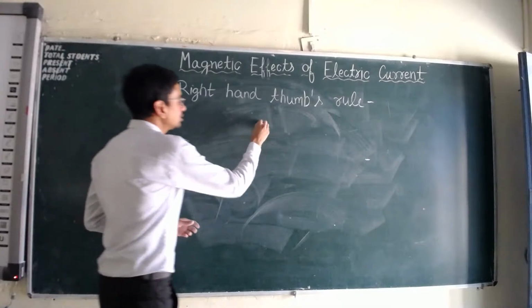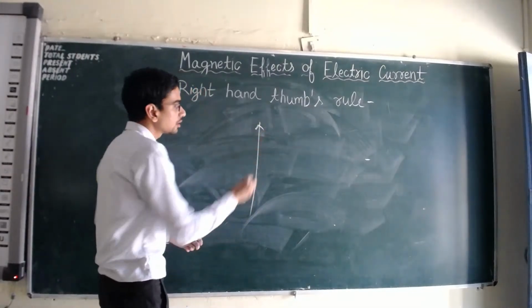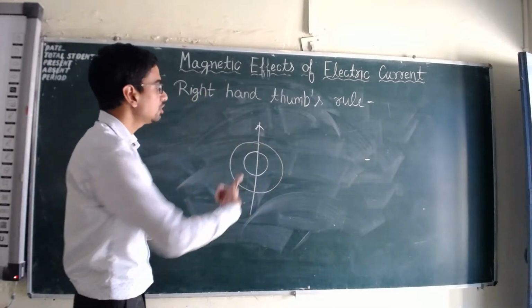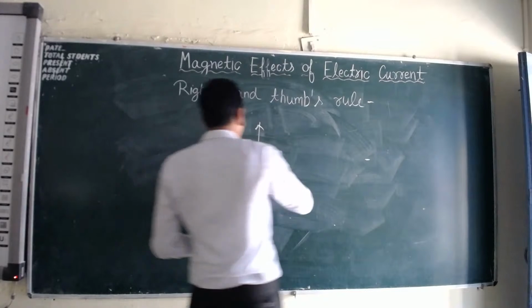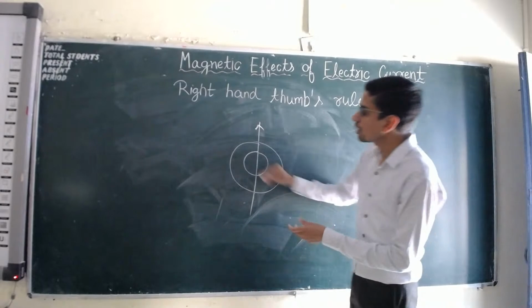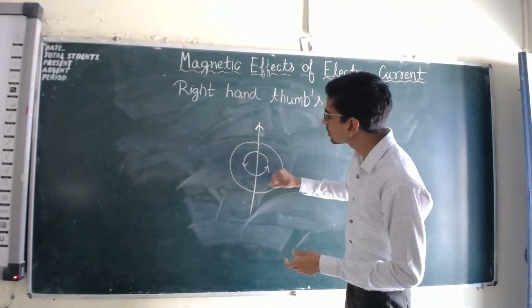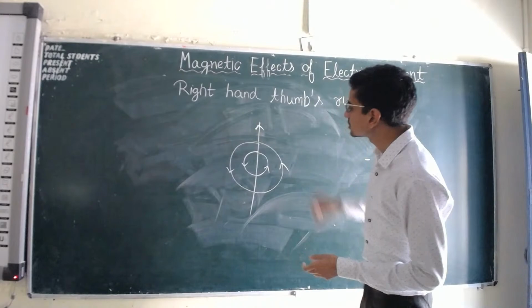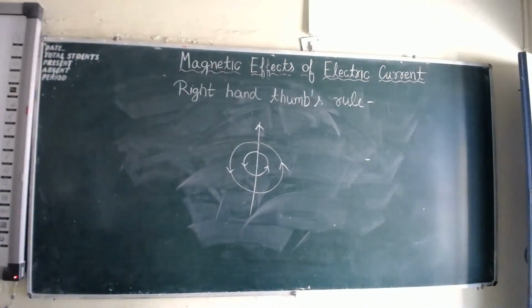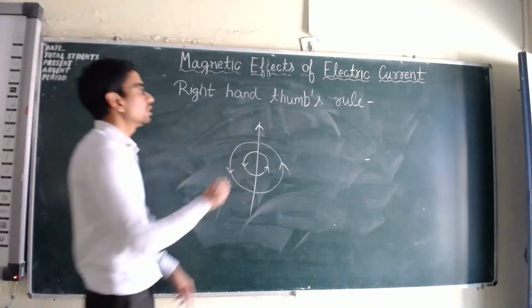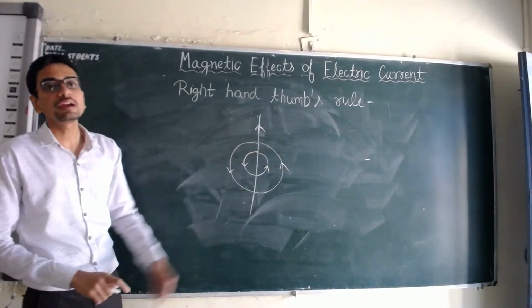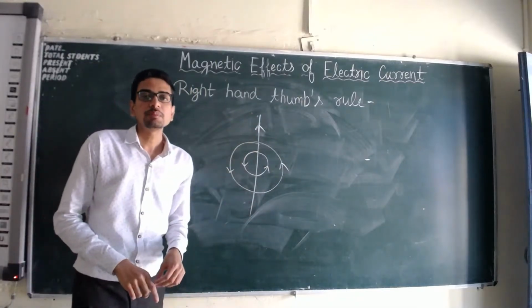So I am drawing this again. This is the wire and these are the magnetic field lines. The direction will be like this. ऐसे outwards है direction. बोर्ड से बाहर है, तो आपको lines भी बाहर लेकर आना. The direction will be like this. Okay. So is this direction clockwise or anti-clockwise? You can see the direction is anti-clockwise. Okay. So if current is flowing from down to up in a conductor, the direction of magnetic field will be anti-clockwise.